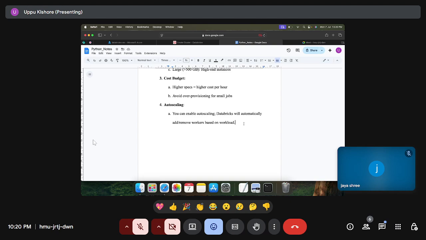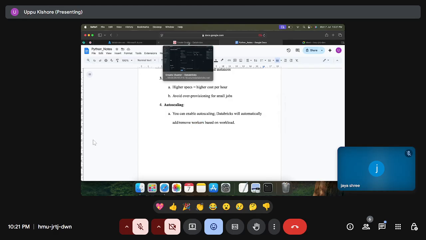Okay, if I have selected 5 workers, but only 2 workers are enough, workers meaning virtual nodes or processors, it will automatically remove the extra workers that I have selected. That is called auto scaling. It will adjust our workers based on the task we are performing.